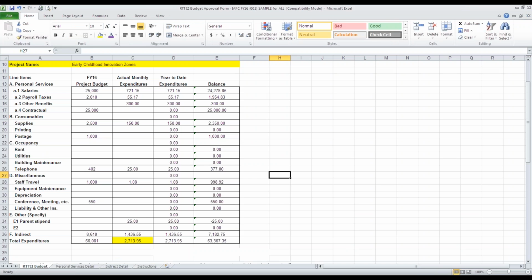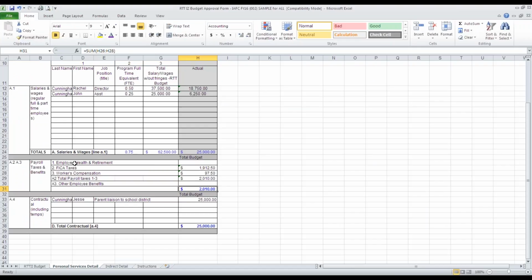Yeah, so what we have here on this form is employee health and retirement, the FICA taxes, workers' comp, and we have FICA calculated here at 7.6%. Workers' compensation we have at, what is that, 0.39? And then that adds up as payroll taxes, so that's workers' comp plus payroll taxes.